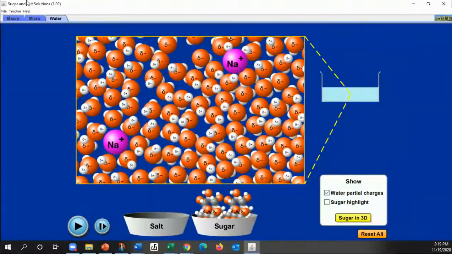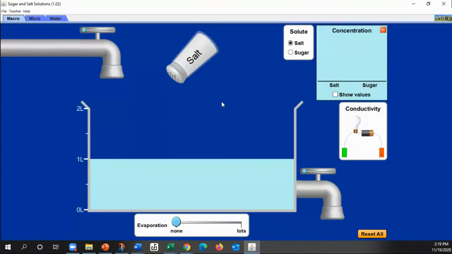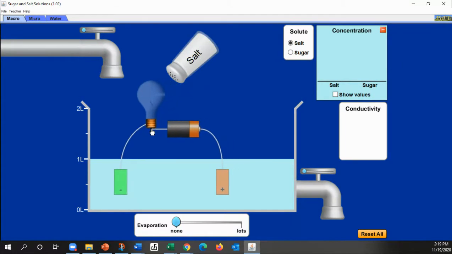But let's talk about conductivity. So we've seen how an ionic bond will break apart in water. We've seen how the water keeps it from rebonding together and how it likes to move around. Now let's see what happens when I put a battery on it and see what its charge is. So here's a little gizmo you can make at home. I tried it myself and I got a little reaction, but it's easier to see with this app. I'm going to take this setup with a light bulb, a battery, and two electrical leads in pure water.